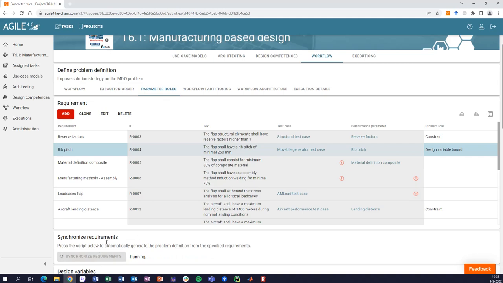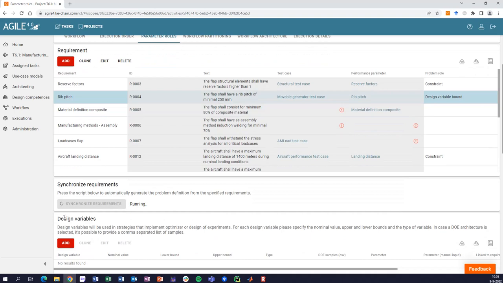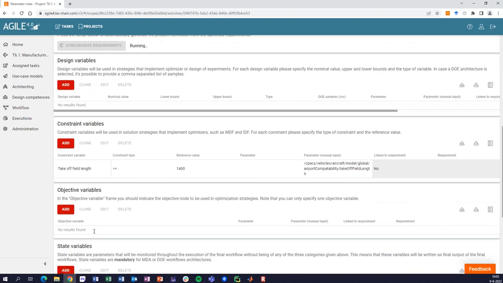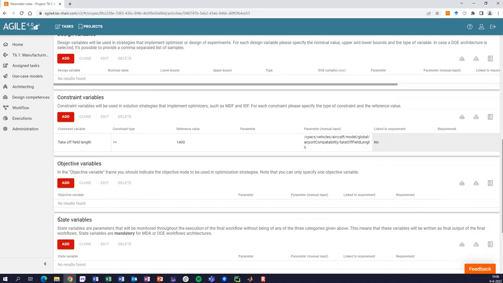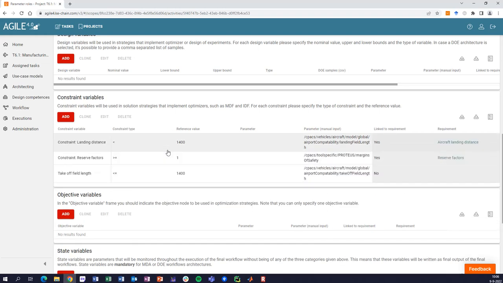And when clicking on this button, the different parameters will automatically be added to the MDAO workflow, right? So the design variables will be added, the constraint variables will be added, the objective variables and the different state variables, they will all be automatically added to the OCE such that they will be taken into account during your MDAO problem formulation. And also the table is automatically filled.